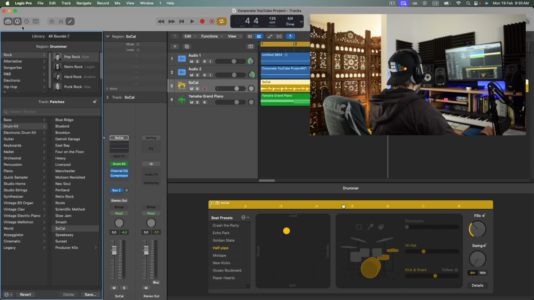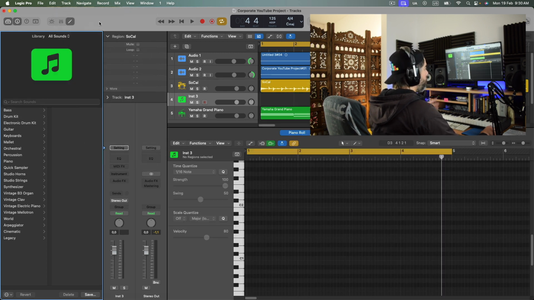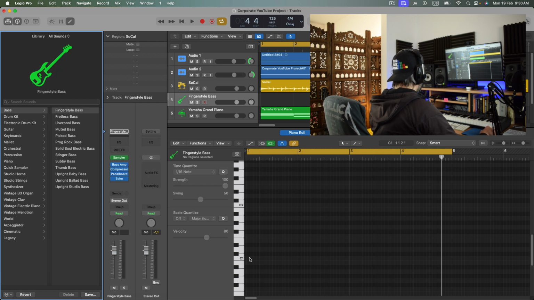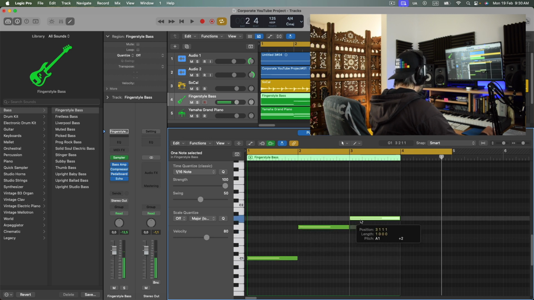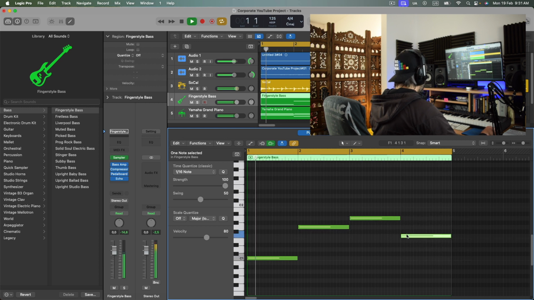Right away, I want to make sure that I add some bass very quickly. I'm trying to think in terms of a four or five piece band, really. So I want to go for a bass, maybe a finger bass. I want it to be soft, not too much attack. So, G, and F. So that's my chord progression.